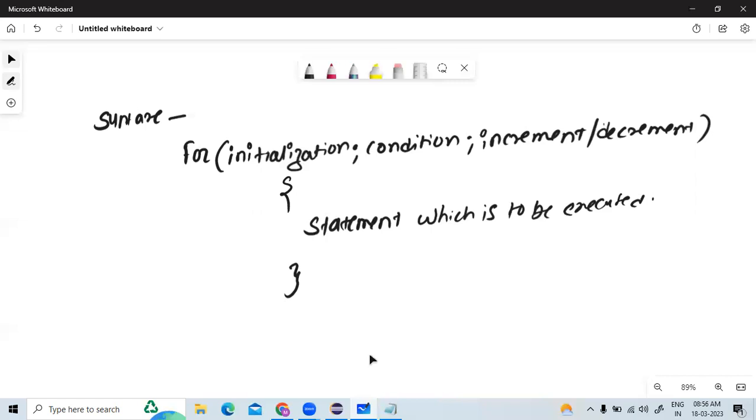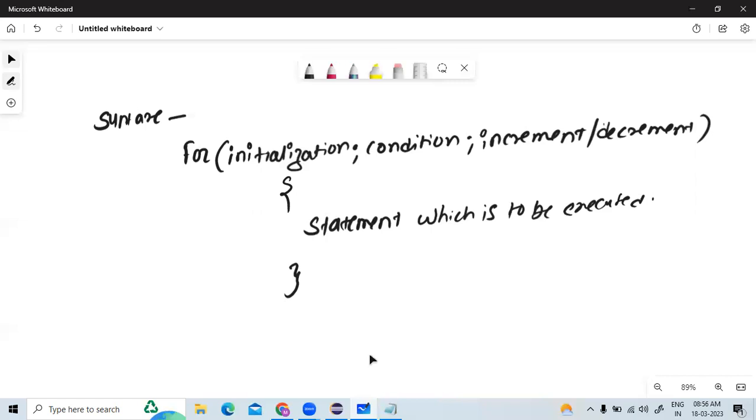Thereafter, open the block, statement of code to be executed. After that, close. These are the things.